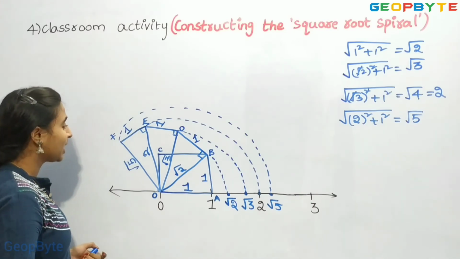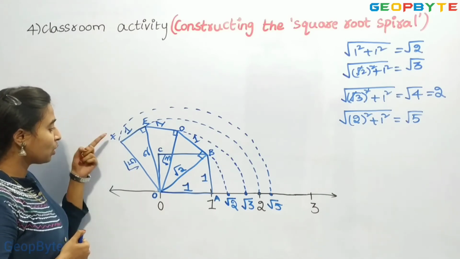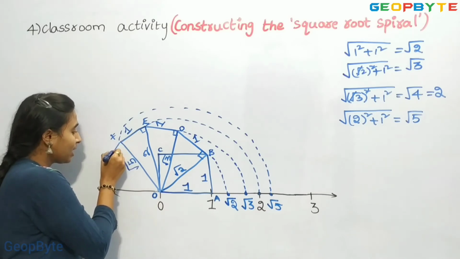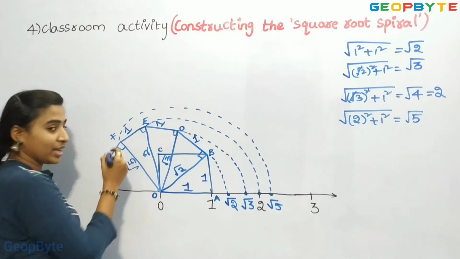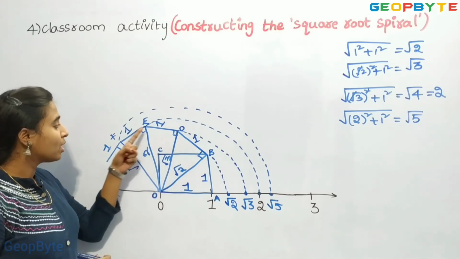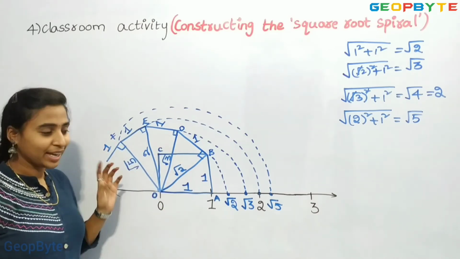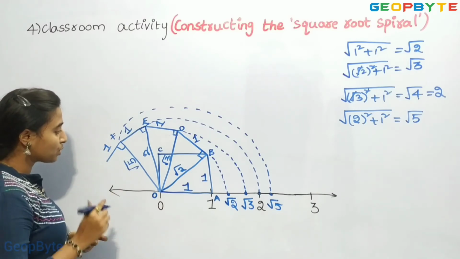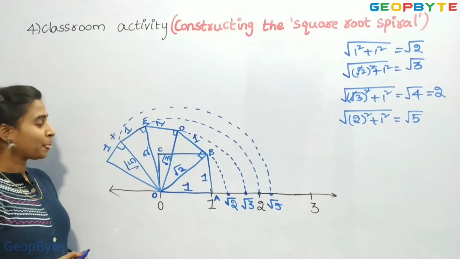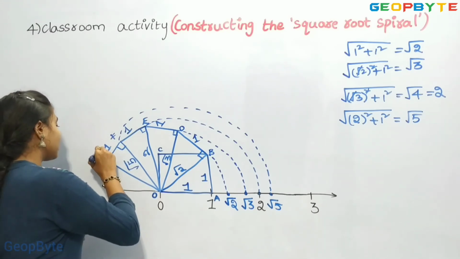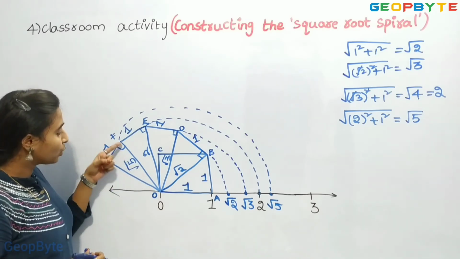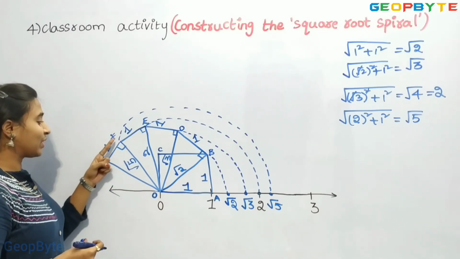Now, let us take a perpendicular to OF. That is, it comes at a right angle with 1 unit length. As we are drawing perpendiculars with 1 unit length, let us draw this also, and now let us join this one. Now after F, G. Now we have root 5 on this side and 1 on this side.